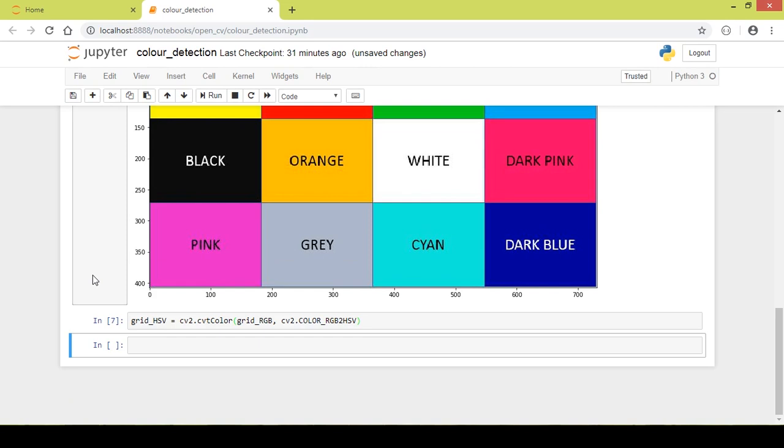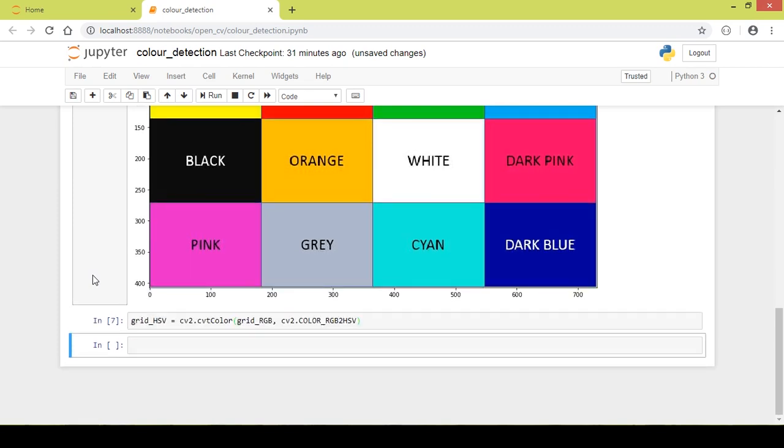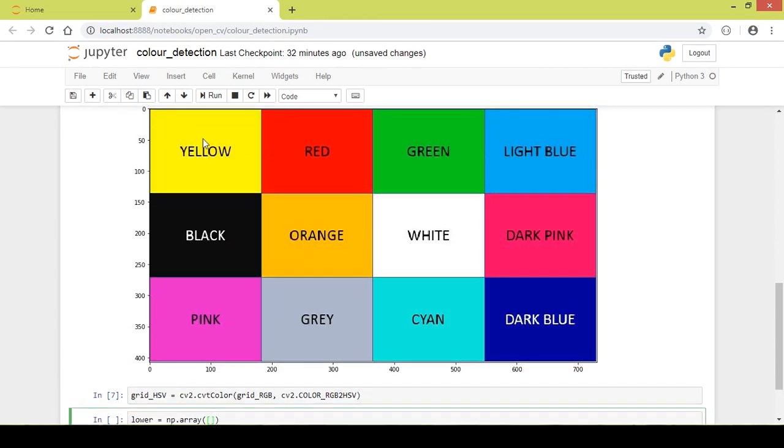Now in order to detect the color, we need to mention the HSV range of the color that we would like to detect. So I will have to mention the lower HSV color range and the upper HSV color range in order to detect the color. So I will mention the lower color range as lower, as np.array, a NumPy array, and here I will mention the HSV values. So for example, first I want to detect the yellow color.